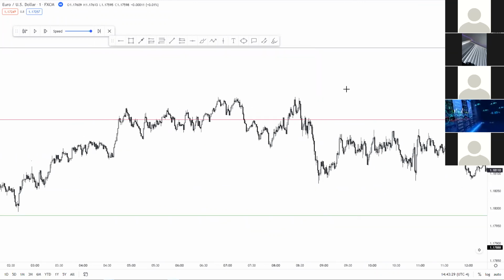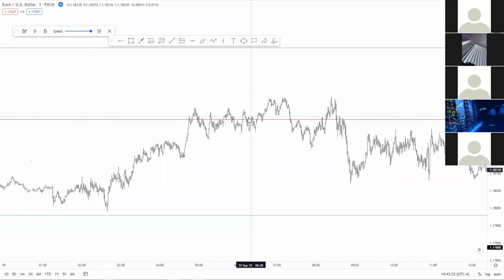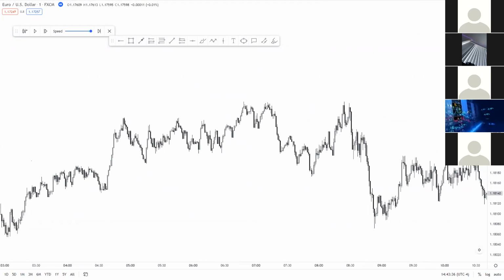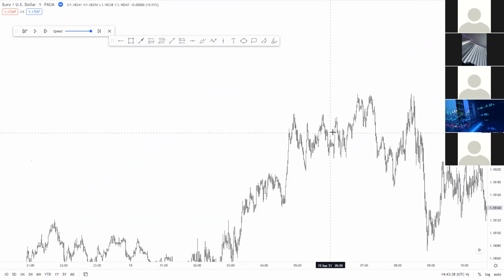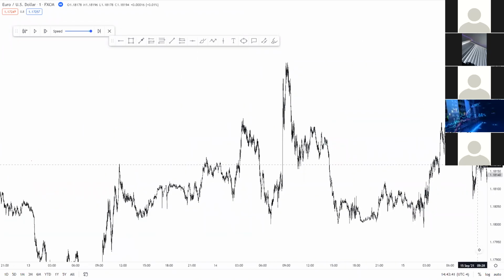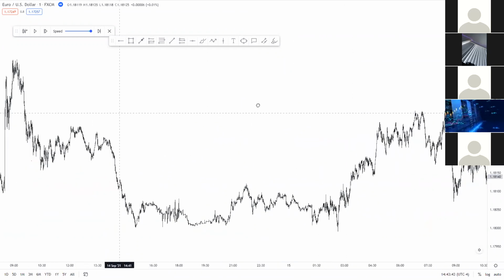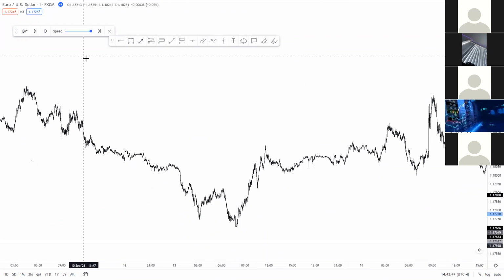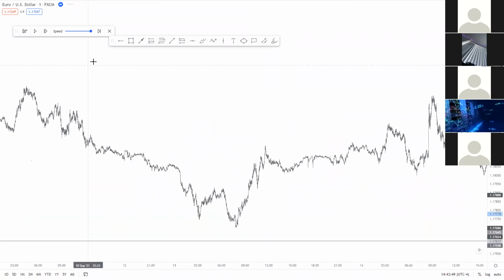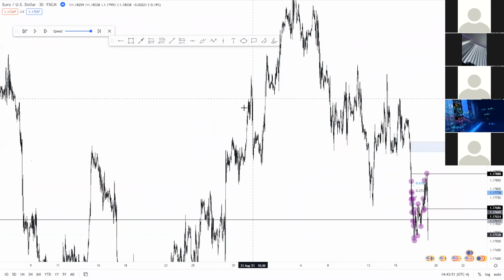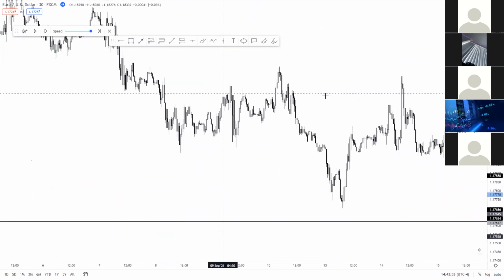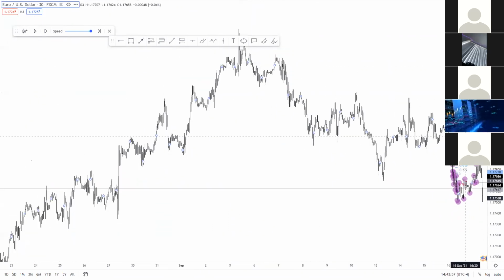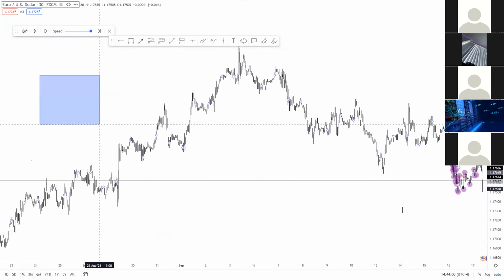Let's see. I use Wyckoff, but supply and demand is just an easier version of Wyckoff, to be honest. It's not the same thing by any means, but it has a lot of the same concepts. So let's see. Go to the 30-minute time frame, and if I go to the 30-minute, you guys will be able to see it. So 30-minute, right? Let me get rid of all of this.